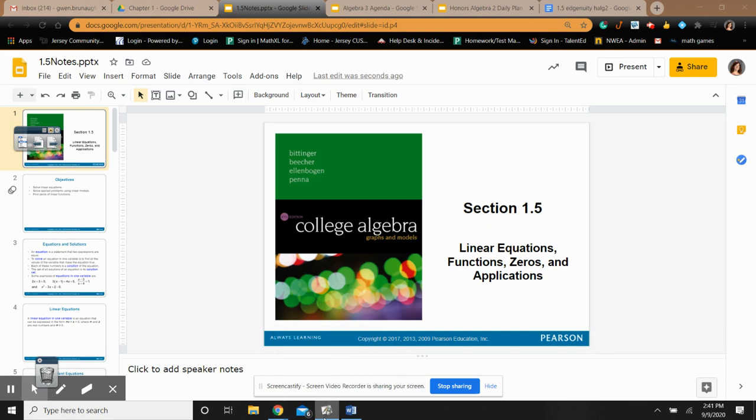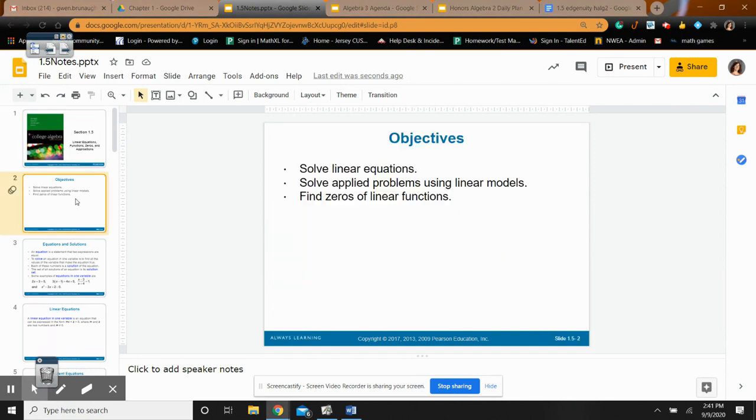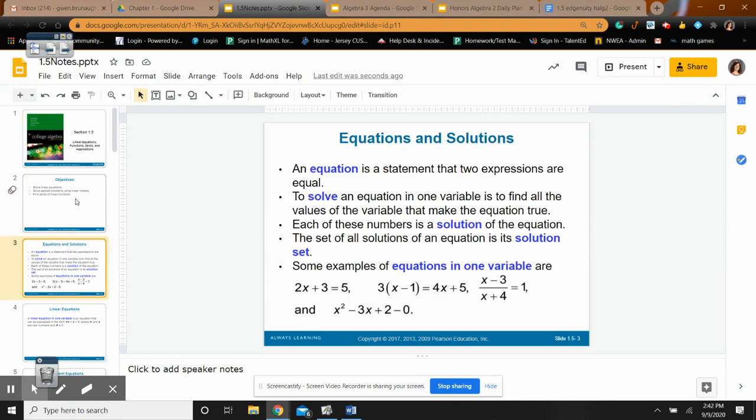Hello, we are going to do section 1-5 here, and we're basically going to solve some equations and look at some word problems in this section. Most of it should be review. You'll want some help on some of the word problems, and that's okay. If we need to set up some homework work times together on Google Meets, we'll do that. Okay, so first thing you need to know is what all this vocab is.